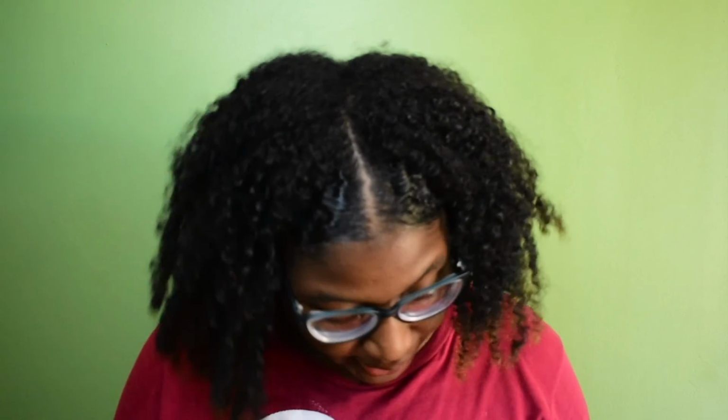I honestly love it. I think it looks really good. As you can probably see, I have smoothed my middle part with some gel as usual. I love to do that. I just feel like it frames my face really well. But overall, I think this method really worked. I feel like my hair is a lot more defined, especially in the sections that I usually have to work harder on, the front sections and the crown, to get it to actually curl and define the way that I like it to be defined. So that is definitely a plus.